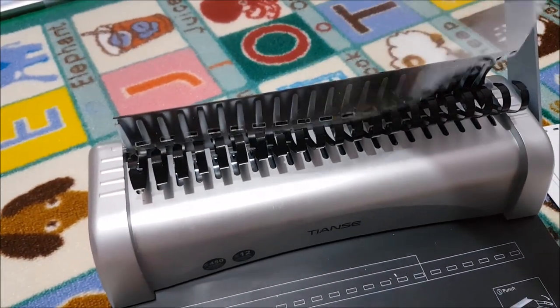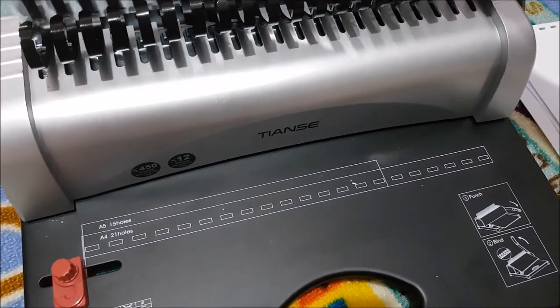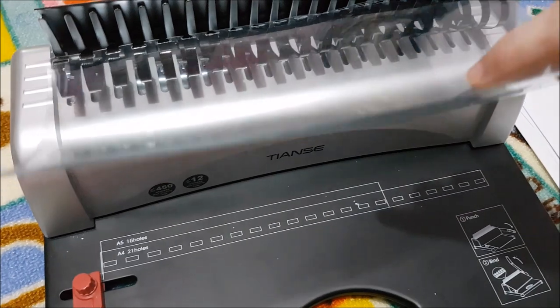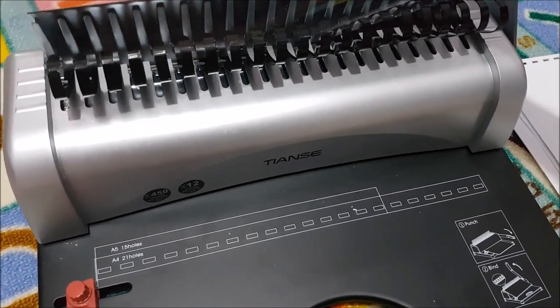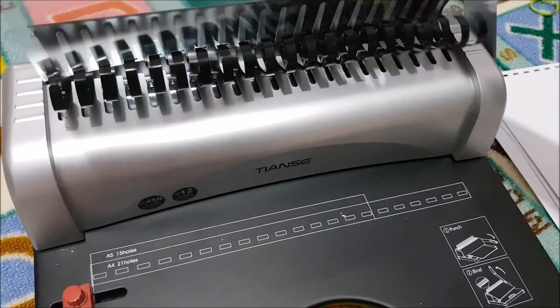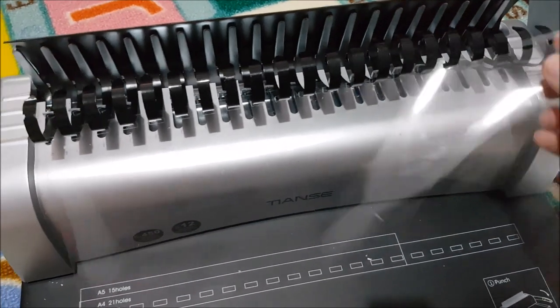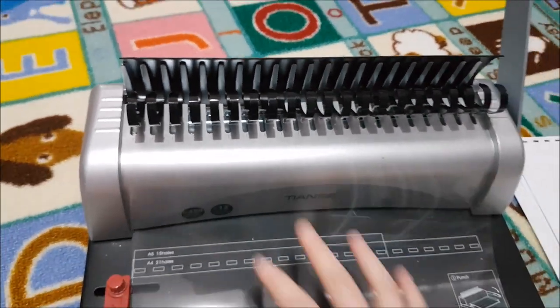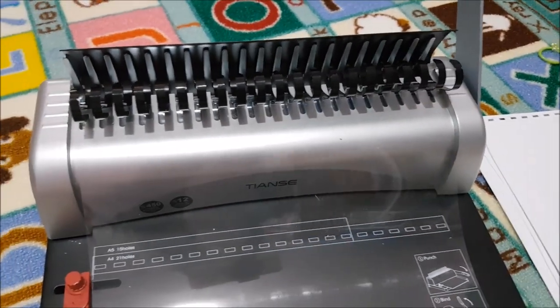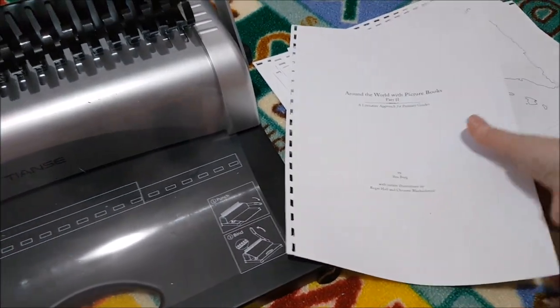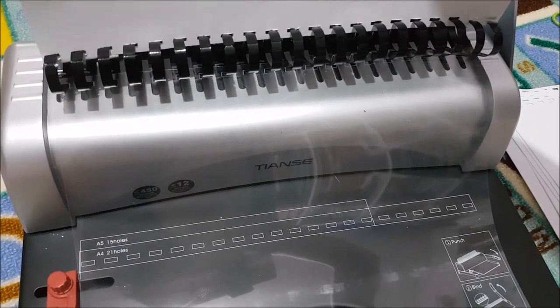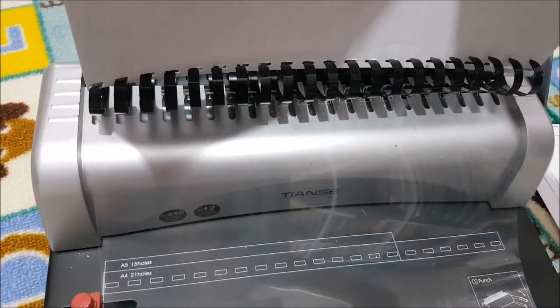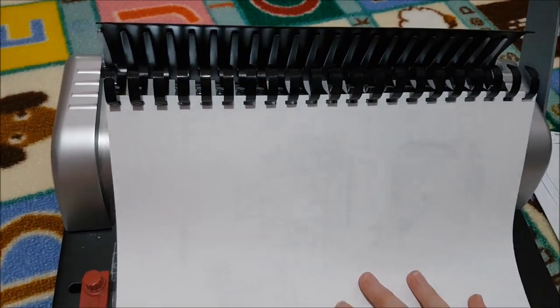So I always do my plastic sheet first. Okay it's really easy to do. You just position your paper and balance it down. It's a lot easier to do when you're not trying to do it one handed. Everyone is in position. Now what I do is the same way that I actually punched it is how I will feed it onto the combs. So five at a time because they're all straight as you can see. They're all perfectly in alignment.